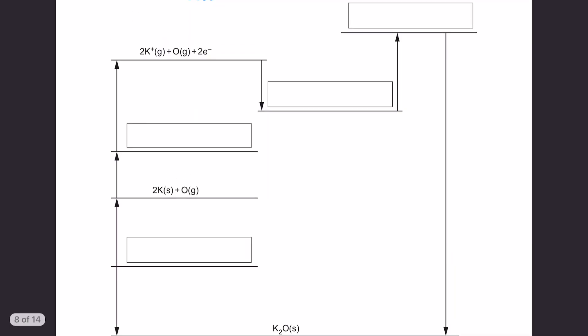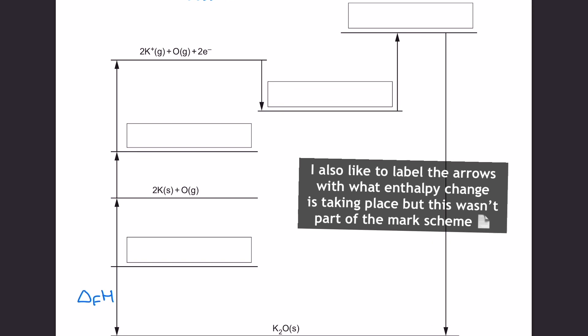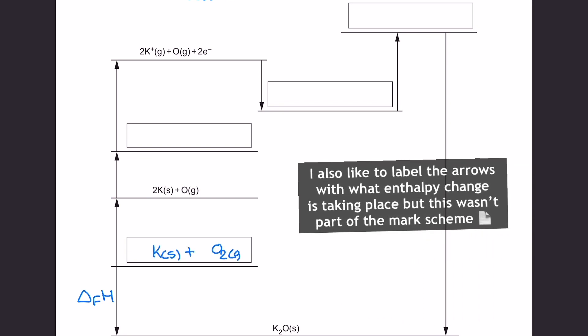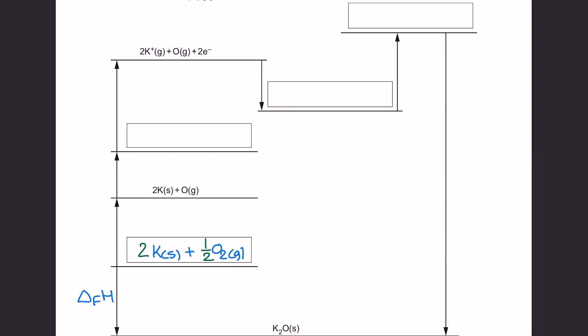For four marks here, we need to fill in four of the boxes on the lines and remember that nothing leaves a box. All the way around, we need to show absolutely everything. Not even an electron is allowed to sneak out. Everything also needs to balance. So you can see here that for the first box I'm filling in, the potassium and oxygen elements must be the correct formula for 298 Kelvin and 100 kilopascals of pressure and then balanced to match the formula of the lattice.